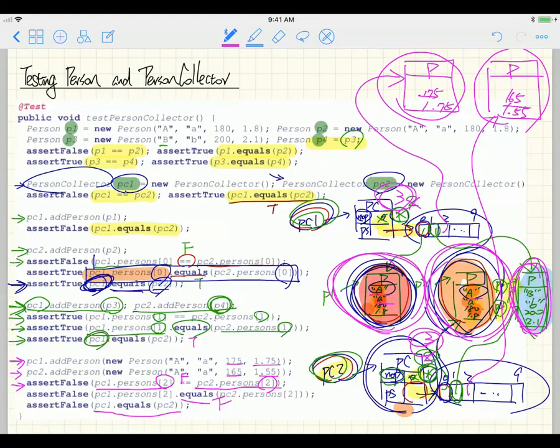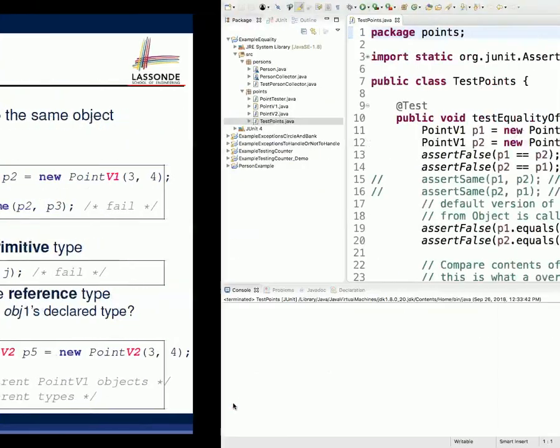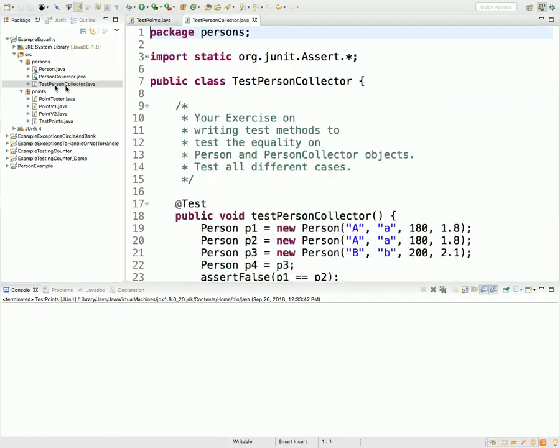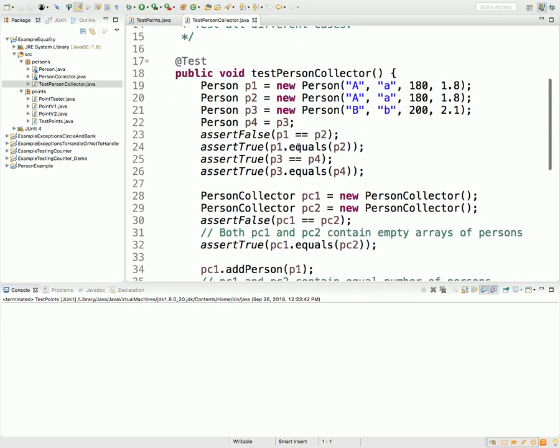Do go over them, but there's one more thing I want to show you in the Eclipse just to verify. Okay, you can also try to reproduce what I'm trying to do here on Eclipse. Let me do that quickly. Okay. On Eclipse, the source code, once you get it, go to the test person collector. Okay, go there. I want to first of all show you the following.